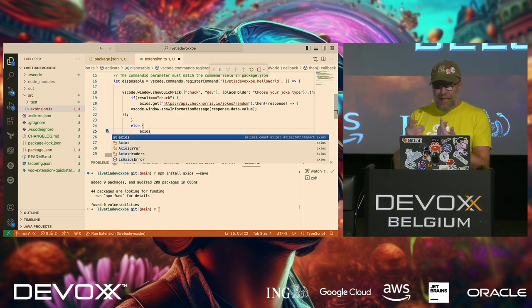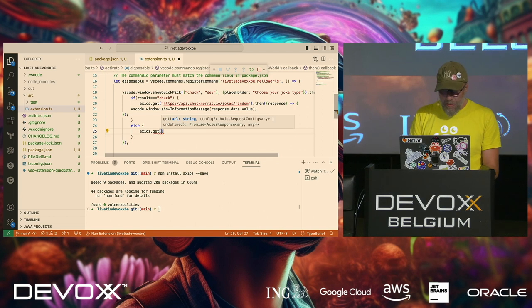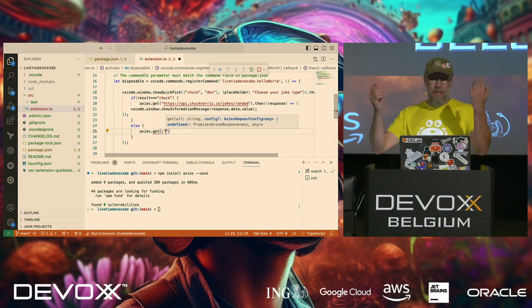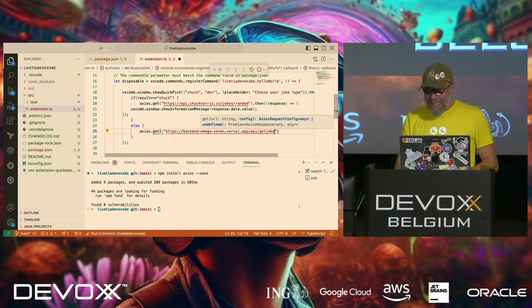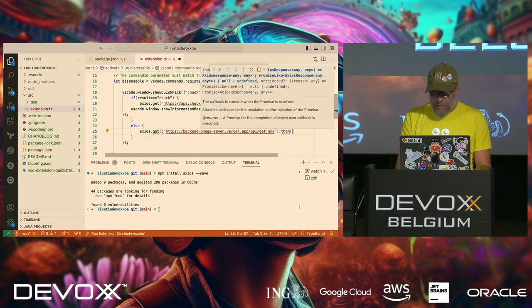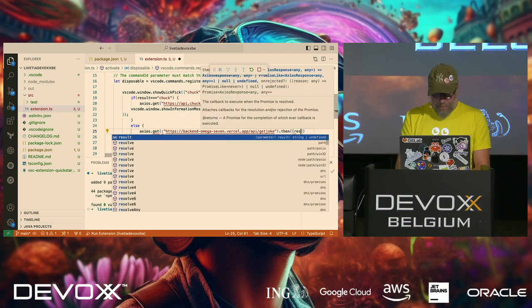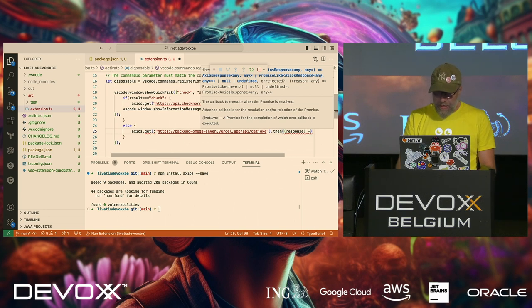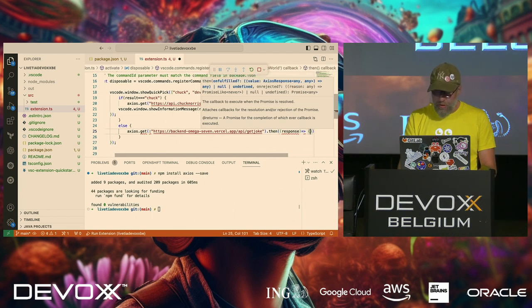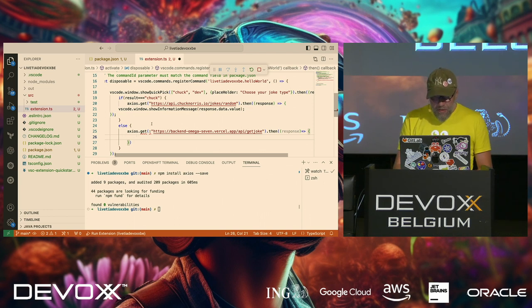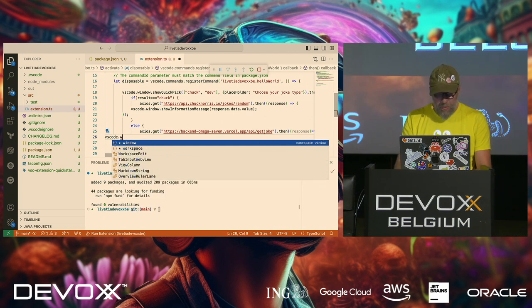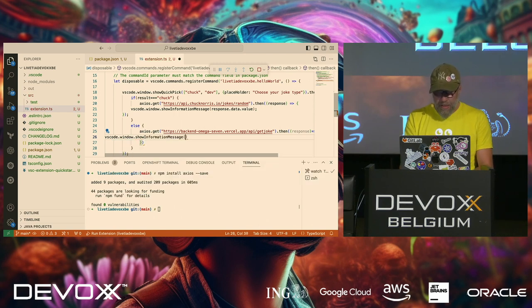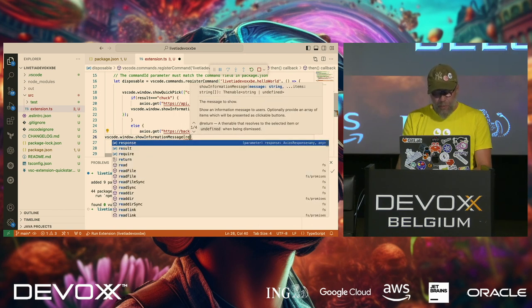And in this case, we use access again, we do a get, and we call the dev joke API, and of course, there's a dev joke API available. And here I say, let me resolve this. Give me a response. Okay. No, not this. And here I say VS Code window show information message. There we go. And I take my result, my response.